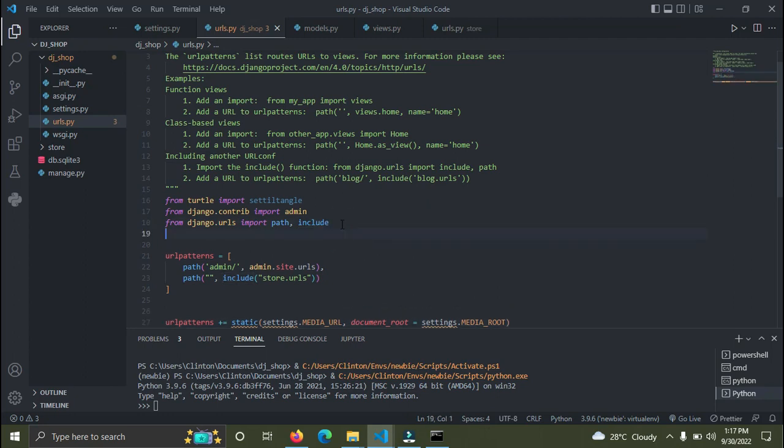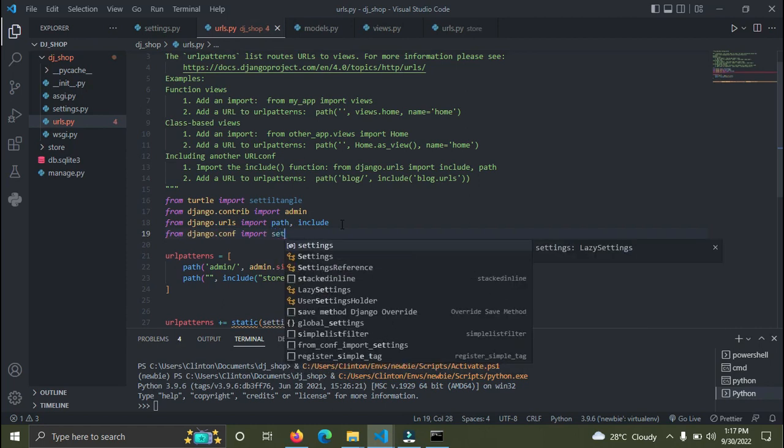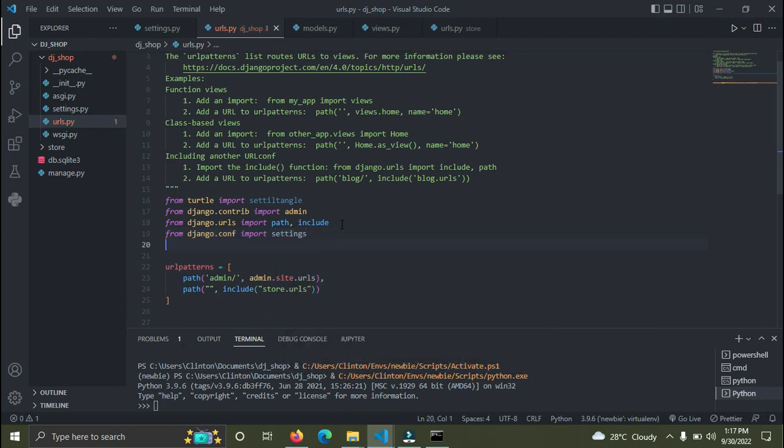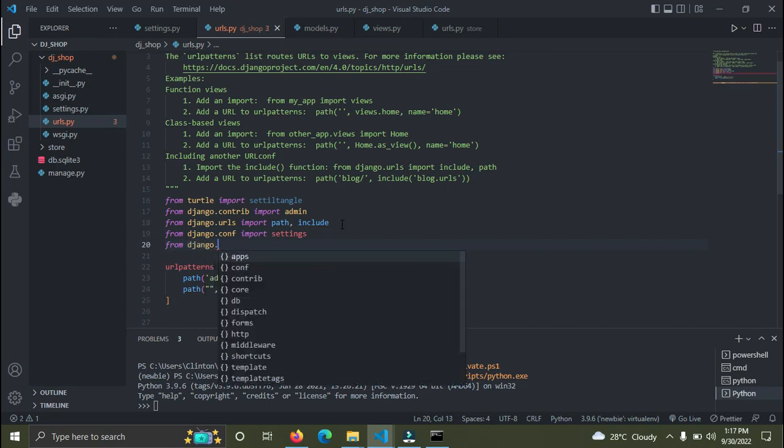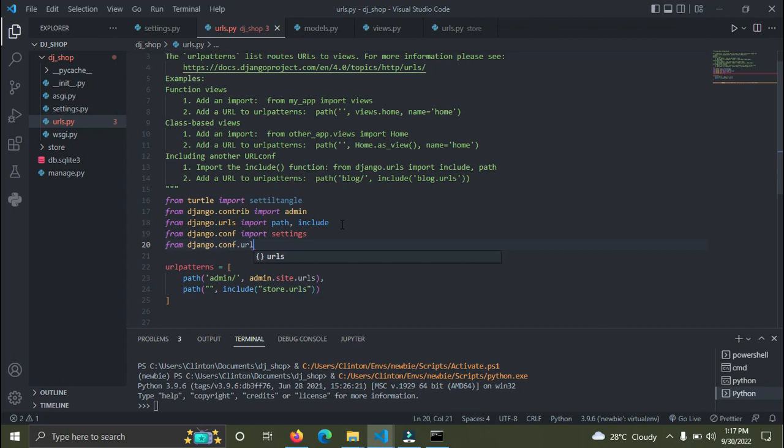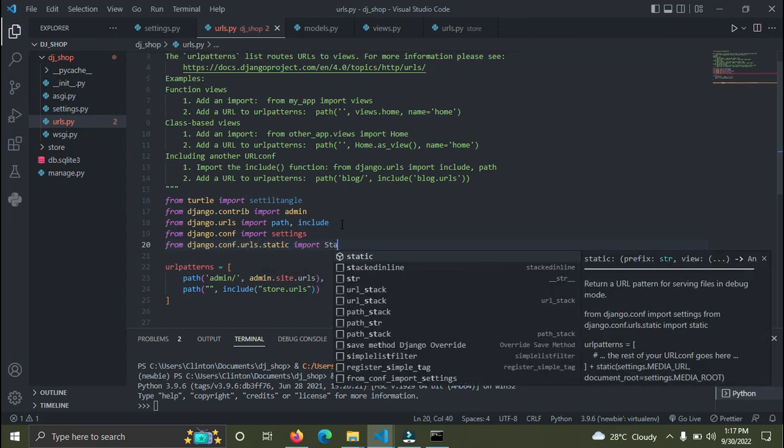I'll say from django.conf import settings. After that, I'm going to say from django.conf.urls.static, I'm going to simply import static.